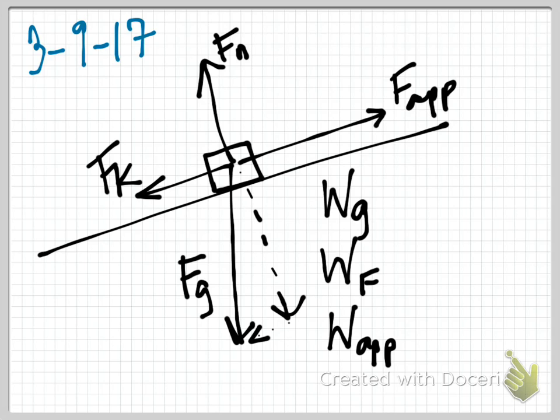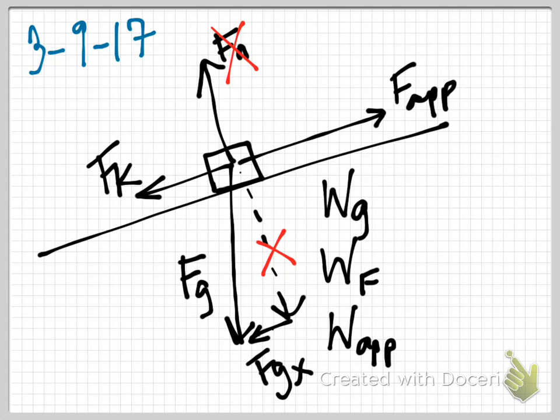The axis that this thing is moving on, if we do our standard thing of tilting the axis, no, I'll get rid of that. The work that's happening on this thing is all happening on the x-axis. There's no work happening on the y-axis. So there is no work done by normal force, and there's no work done by force of gravity on the y. That's important. All the work is done by forces that exist on the axis on which the motion is occurring.